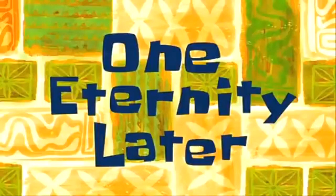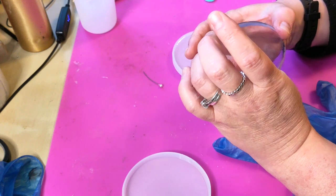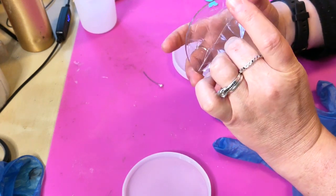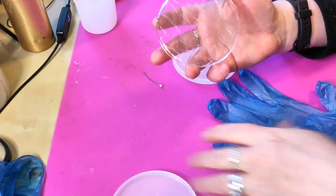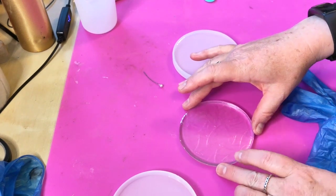One eternity later. Oh, phew. It's coming off. That panicked me for a moment there. Okay, that's better. Oh, right, breathe, breathe, Mary, breathe. Okay, that's one out.